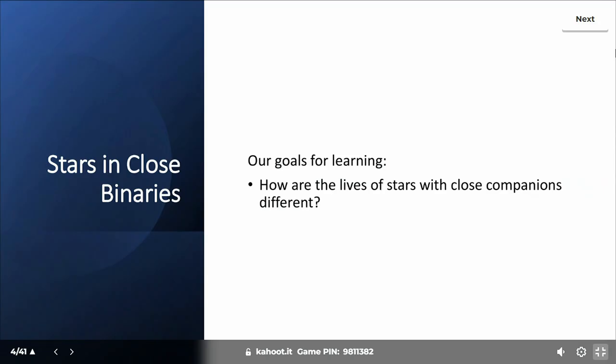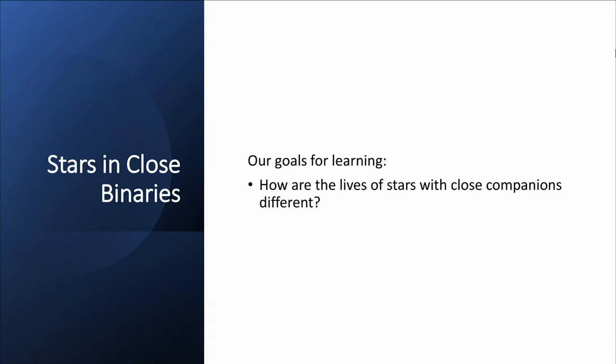Okay, so before we start talking exclusively about white dwarfs and neutron stars, we need to talk about what happens when stars in binary systems evolve. Because remember we said that half of all stars are in binaries or more, so you can have 3 stars in a system or 4 stars in a system. So what happens to stars that evolve with a partner, basically?